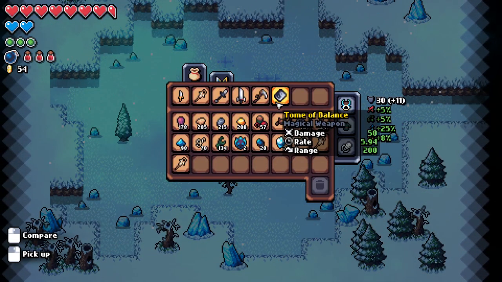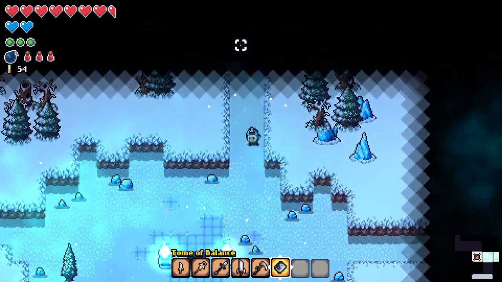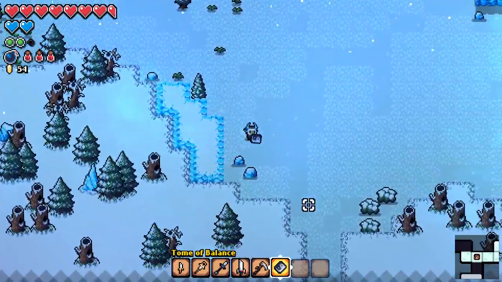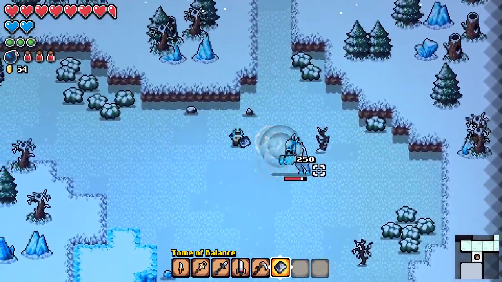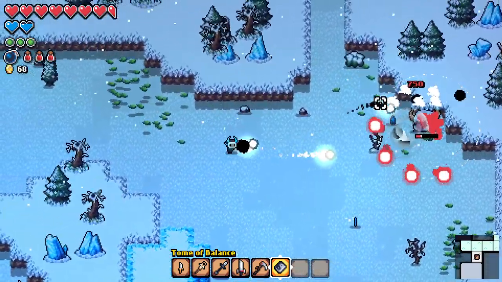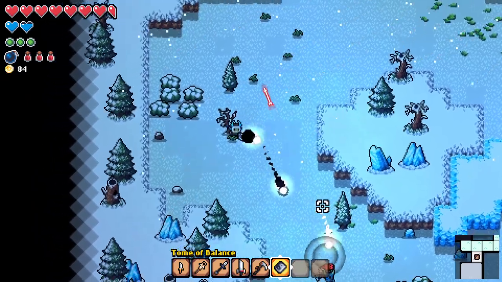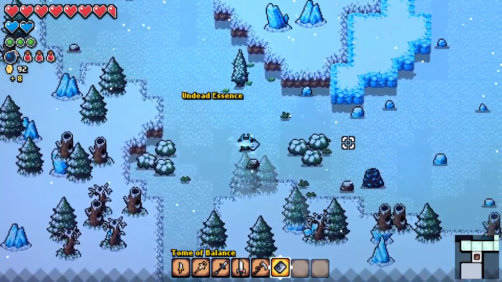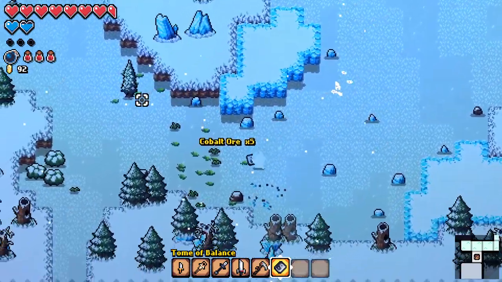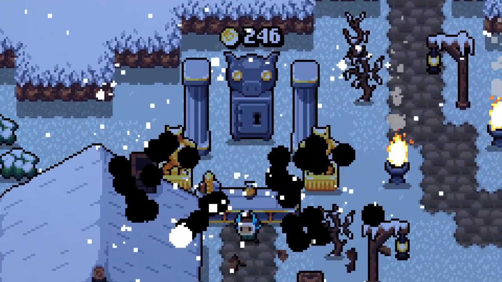Tome of Balance. Is it a legendary? Wait, wait, wait, we're almost at the city. Let's go to the city first. With spacebar you can dodge two enemies and two bullets. Undead essence. Any more cobalt ore? Nope. The bank? Hello, piggy.